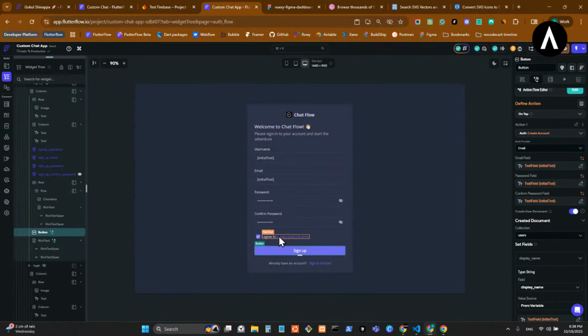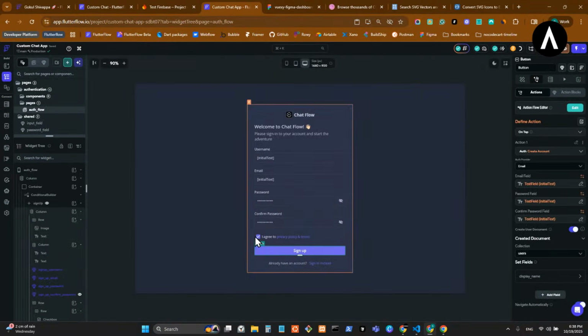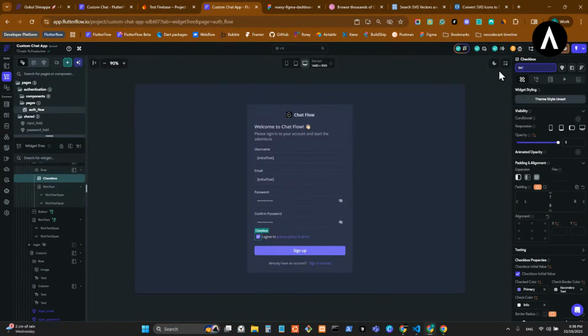And in case you wanted to store privacy policy status, remove this collection. These terms agreed. We'll keep it as boolean. So based on this, you can name it as terms.